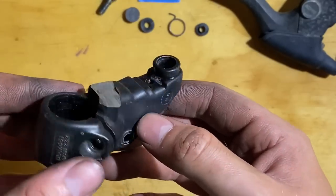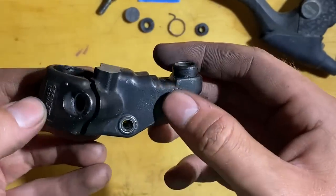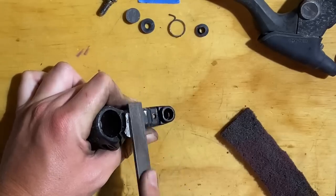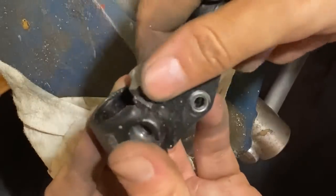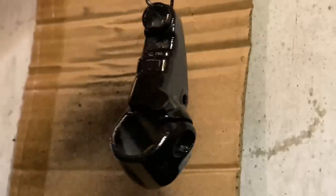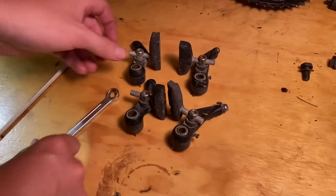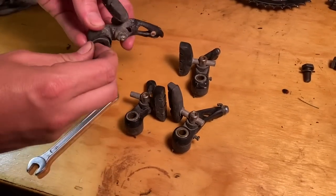So for whatever reason, one of the previous owners decided to cut off the thumb shifter mount. These are an old Mountain LX group set. So that cut needed tidying up before I painted it. I couldn't leave it all rough like that. So I filed it up, then painted it all. It should look pretty good once it's all dry. This is satin black, so it should dry a little bit less glossy than that.